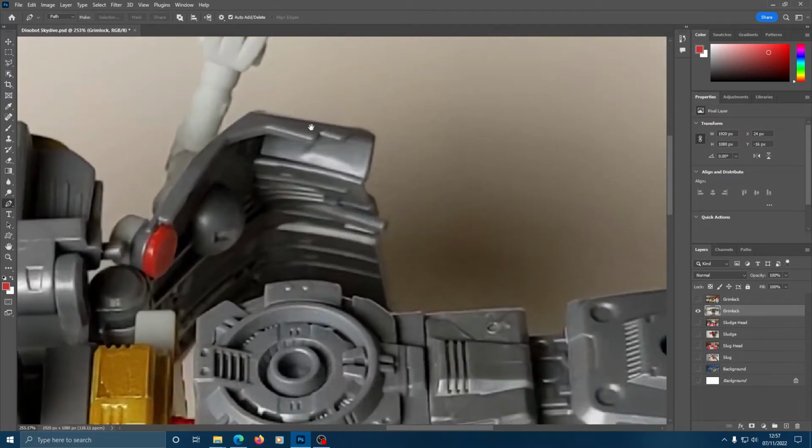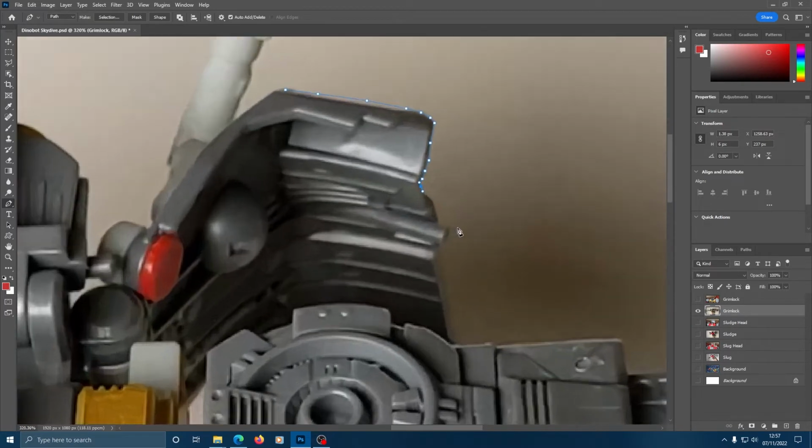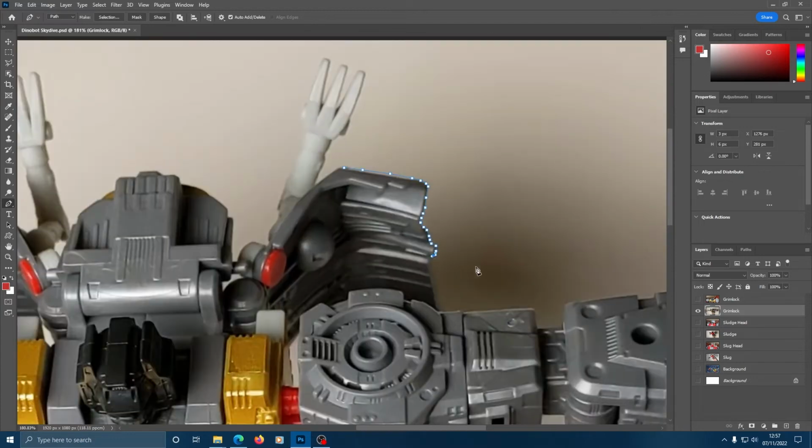So that is what I'm going to do, and it's a little bit painstaking. We start the process here, and you can zoom in as close as you need to get. It helps if you have a mouse where you can toggle the sensitivity, and really it's just a case of going around the whole object. And as you can see, if there are curves, you can get really fine with this.